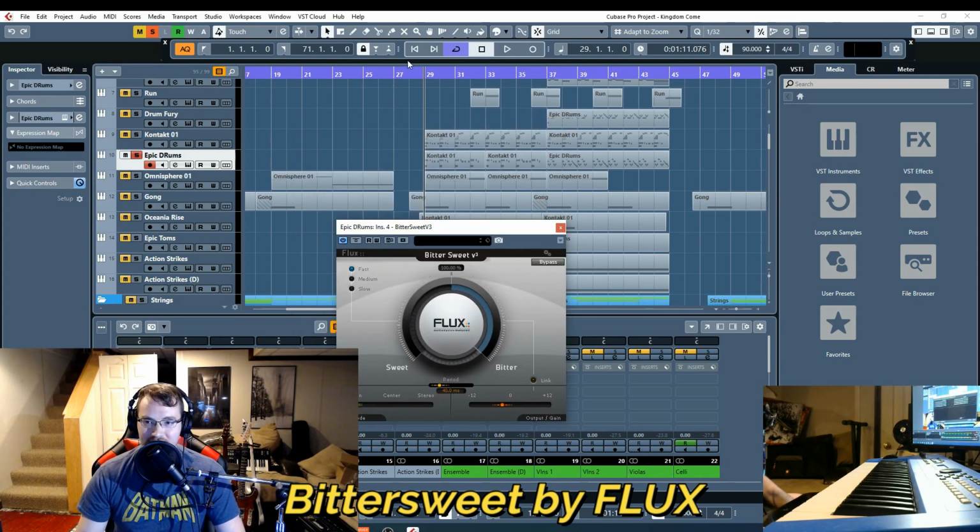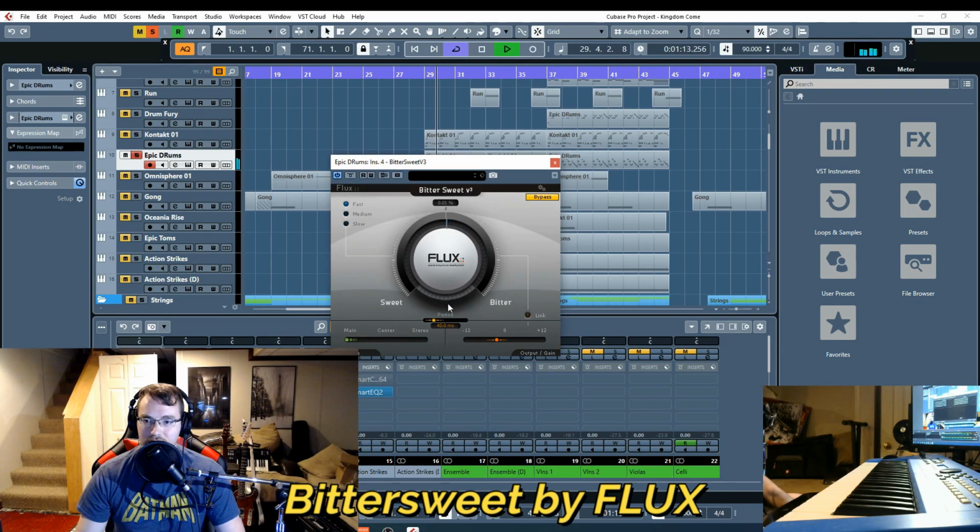So let's check out what it sounds like when I start with it in bypass, and then we'll mess around with this setting and see how it transforms those drums. Here, as soon as I turn off the bypass, it makes the hits a lot softer.